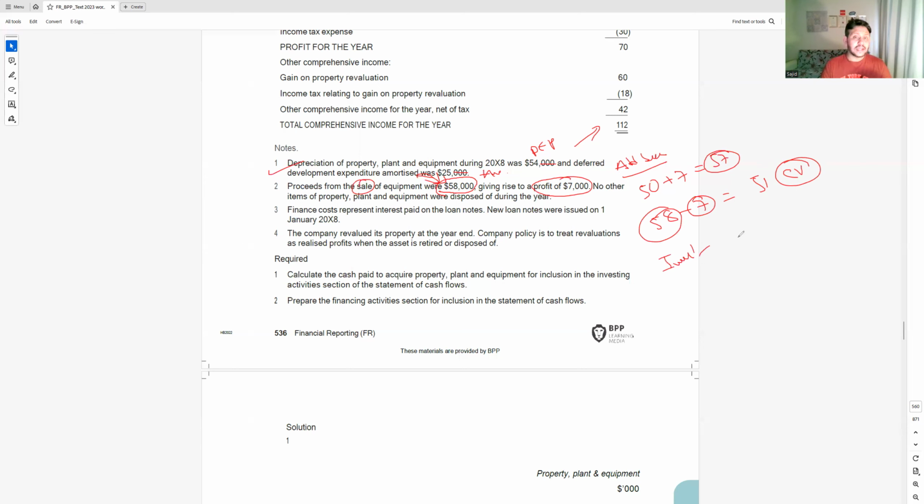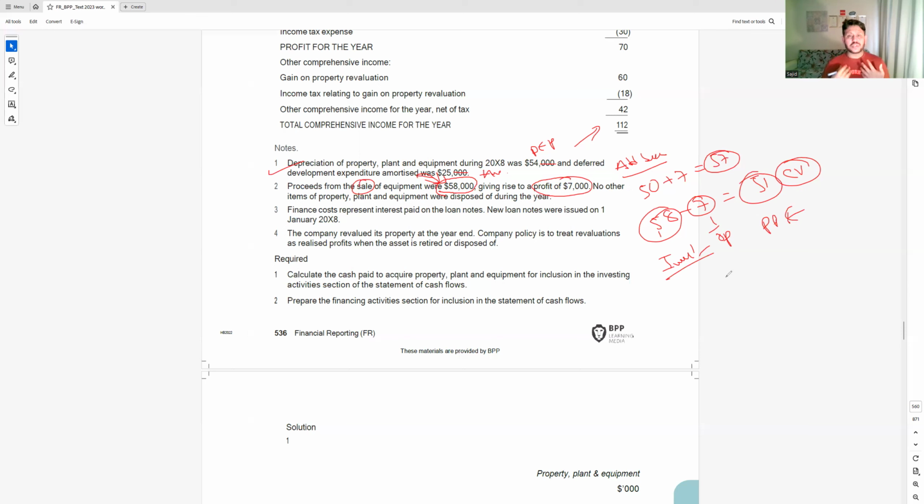As soon as you see any additional information, my head needs to be clear. I need to know where it is going, how it's going, so that when you start the question, we don't get confused. All right. So 7 will go to the operating activities as a minus, 58 to the investing activities. This 51 I'm going to minus from the PPE. When you calculate the PPE, we need to minus 51.